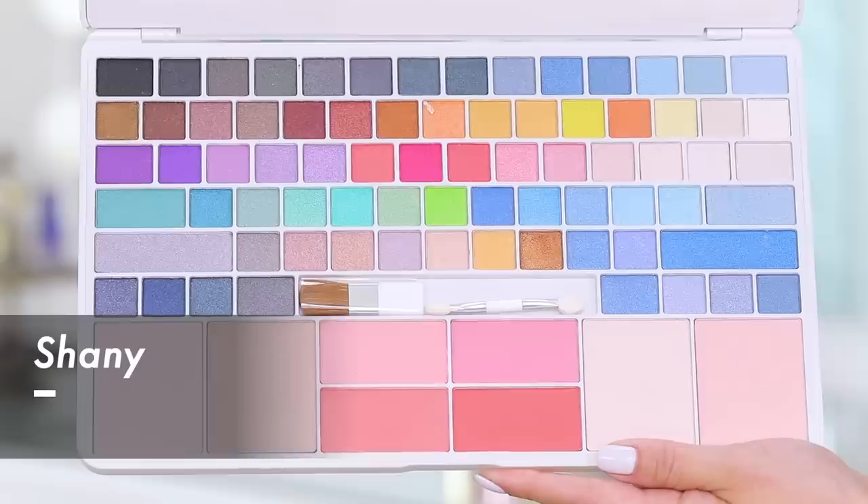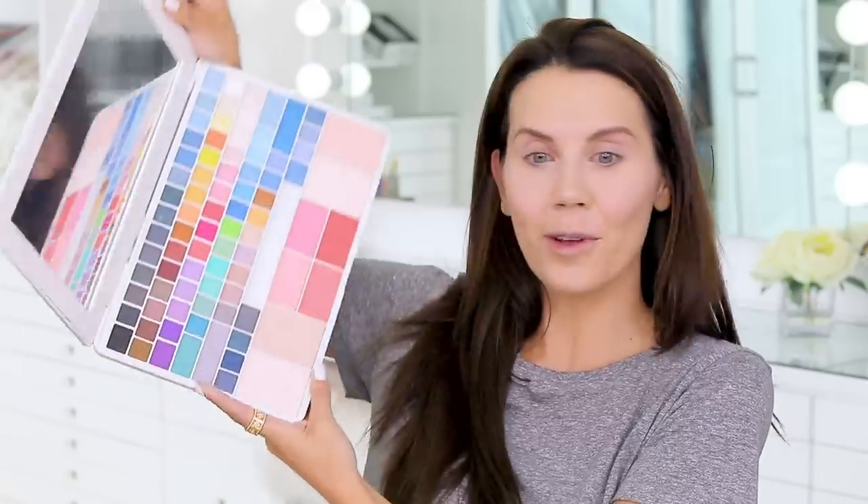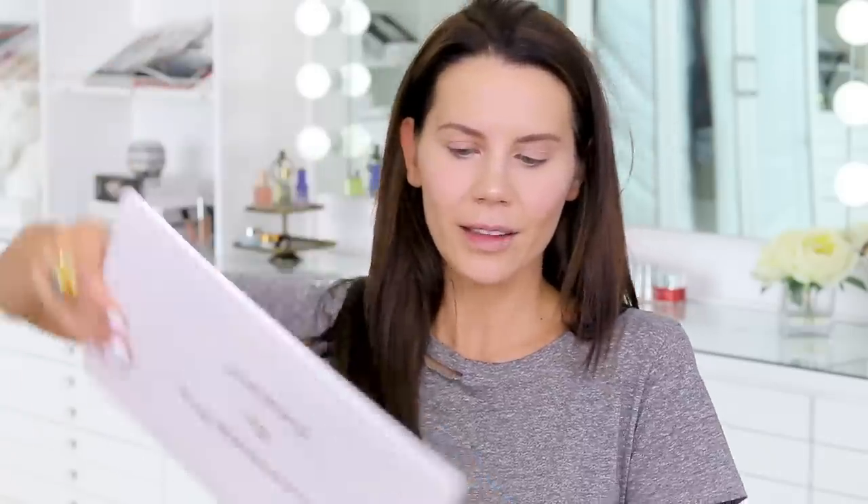Now we're getting to what I've been waiting to share — this is the latest from Apple, the Makeup Lookbook Pro. Is this not kind of the cheesiest thing you've ever seen? This was sent to me in PR — it's really colorful. What if this worked out? Look at that lime green in there — holy smokes.